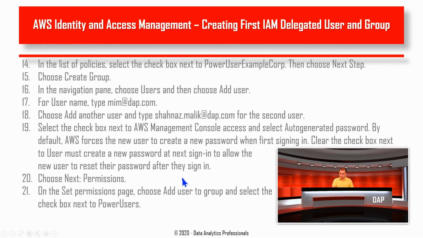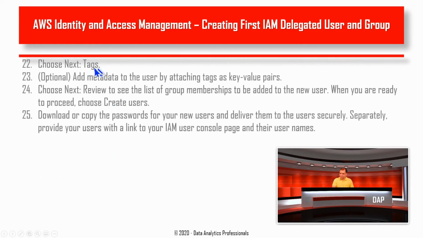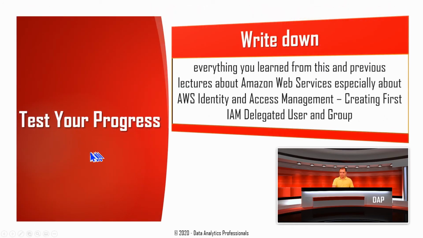I don't want to just give you a text lecture, but rather I showed you practically how to do all that. And if you see, here is the policy name that we created, and then we are creating a group, and then we are picking users. If you see adding user, and we are picking these two users, and then we are putting these two users into the power users group, and then moving into tags, which I said is optional, and reviewing everything and downloading everything. And that's what it was. And if you see, that is the end of the task.